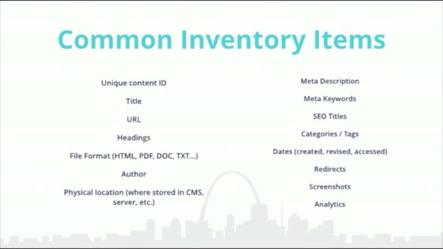Redirects, as much as possible. Most of the time when you're doing a content inventory, you're either consolidating information or you're somehow cleaning up that experience. So there's going to be a lot of redirects, pages folding into each other. You kind of have to track that as well. Sometimes doing a screenshot of every page is great, just so you have a record of what it looked like at any given point. And then maybe you're looking at the analytics as well.